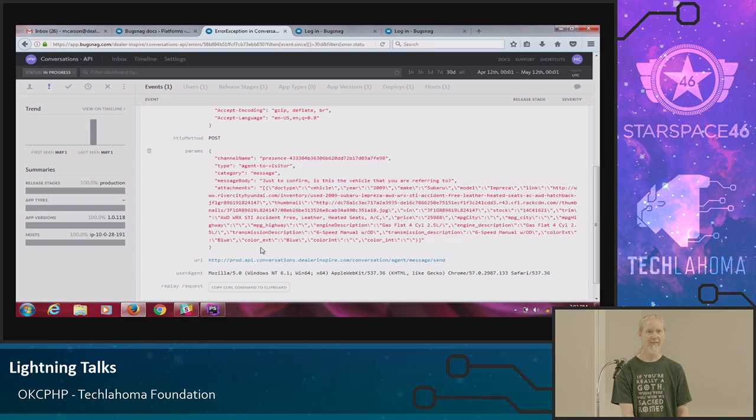How does this compare to like Sentry or the other ones out there? Sentry? Or Rollbar? It's very similar. All of those are similar. They get you to the same point where you can diagnose what happened. You can see the stack trace and the variables that were submitted and all of that. I haven't used the others extensively. I've used Rollbar a little bit. But I can't really tell you how they compare.